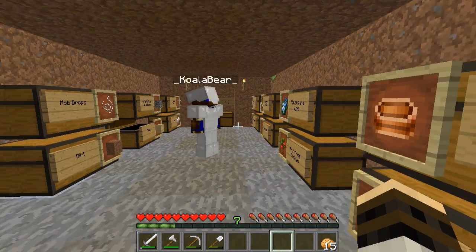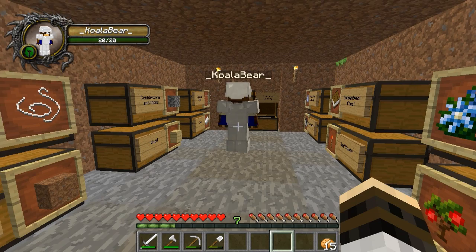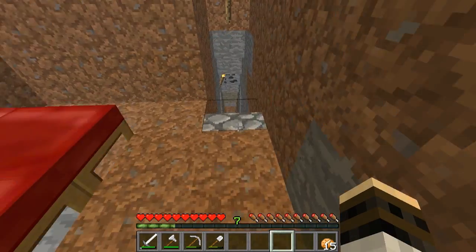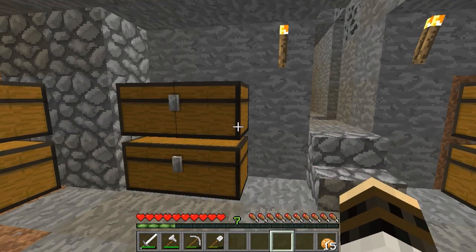Besides that, where's the other stuff? Is that the only important stuff in here? I believe so. Those two chests? Okay. Then down here, Jessica has set up Storage Room 2.0, but she has not completed it yet.